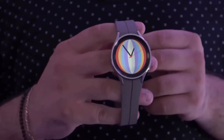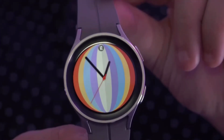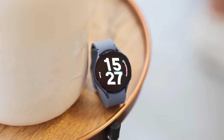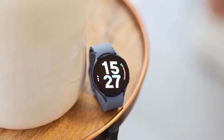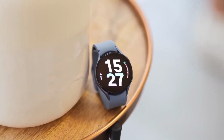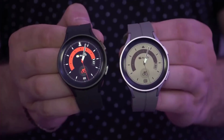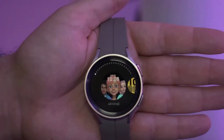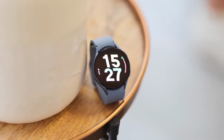If you already have the Galaxy Watch 4, I don't think the Watch 5 is a significant upgrade. You won't notice a ton of improvements compared to the Watch 4. However, Tizen-based Samsung Watch owners will notice a big difference. Google apps and a much better app ecosystem can't be overstated. Plus, you are not giving up the Samsung features.